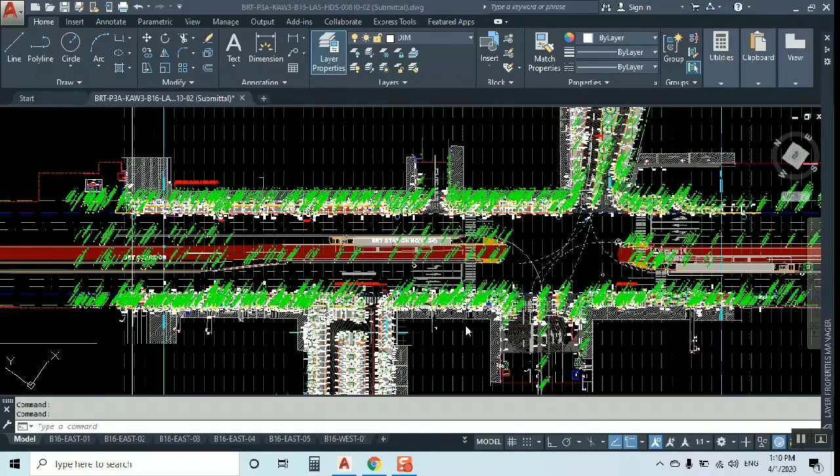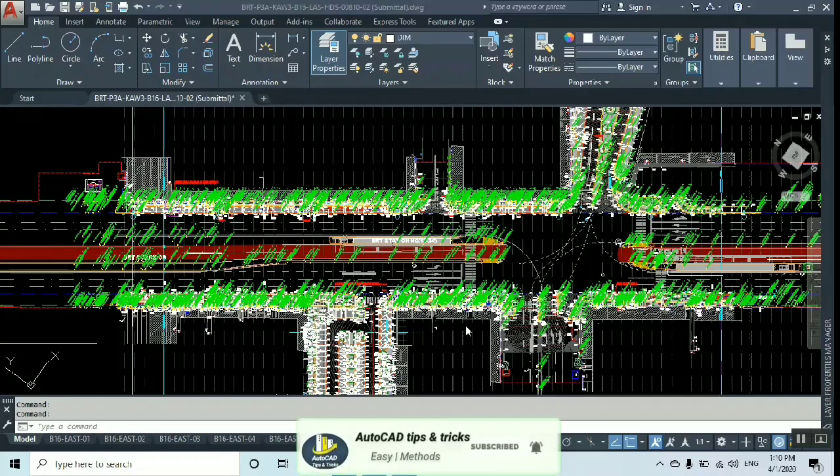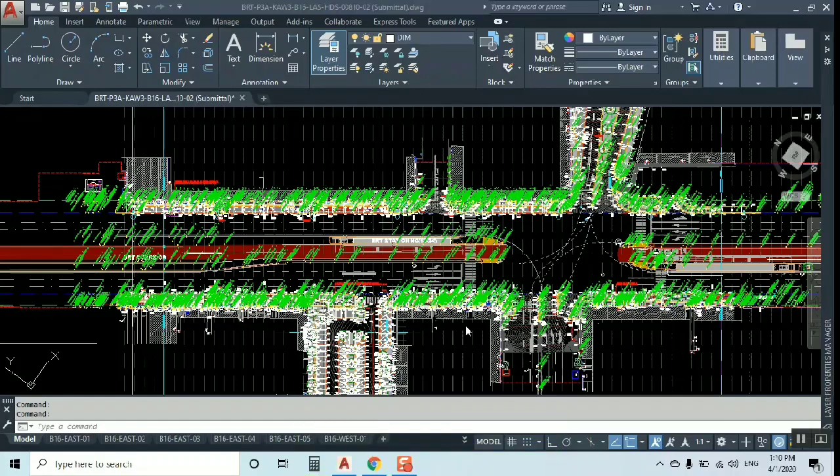Today I am going to show you a very great method for the selection of text. For example, as you can see here in this file we have lots of text. This text came from the total station. From the site, these are survey points I have, but I need to make separation. Why do I need to make separation?